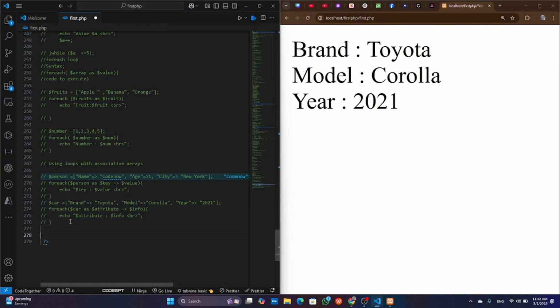So we continue to the next one. We talk about loop control statements.